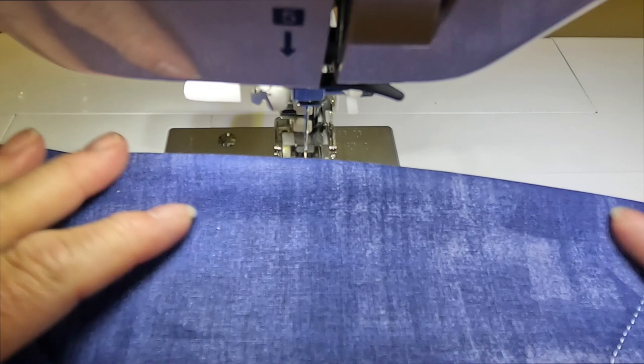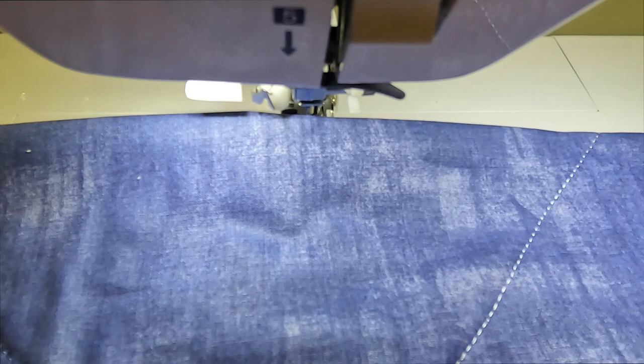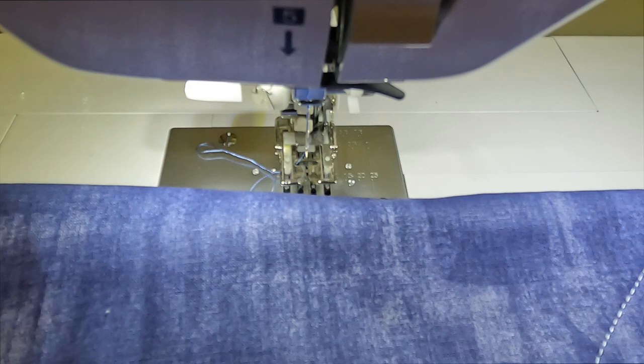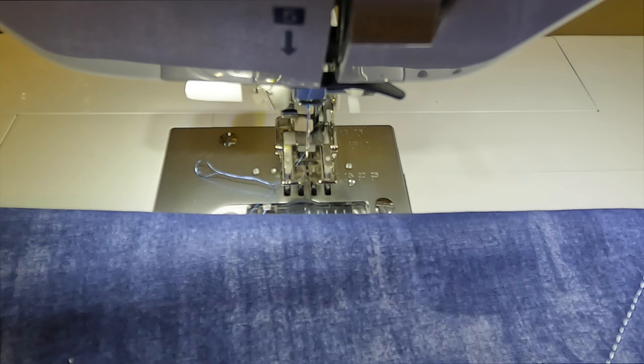So I have this square that it makes is about 9 inches. So I'm within my batting requirements, which were 10. I could go through and make another stitching all the way through. But for the purposes of this video, I'm going to leave it at that and show you how to do the binding.